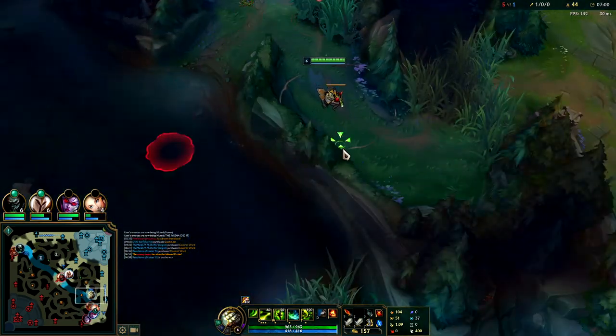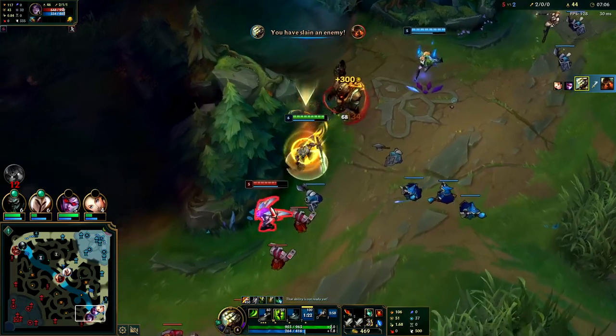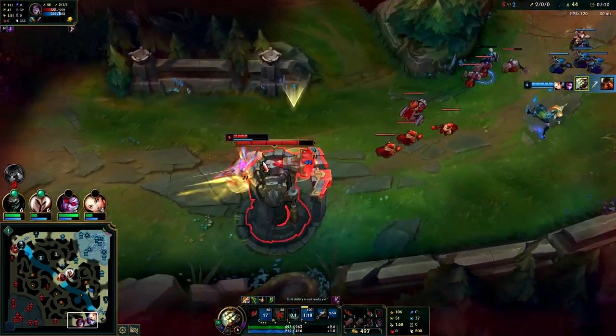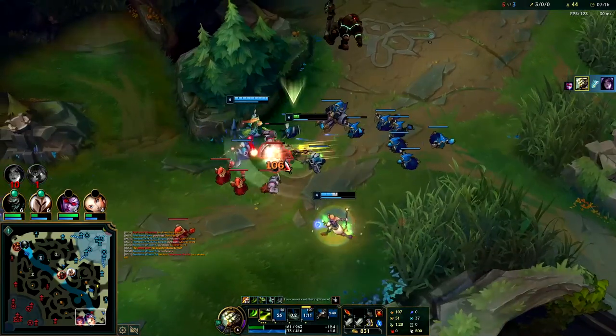I'm coming down here. I think this is a cleanup. I'm gonna ignite him. I auto attack Q, kind of like as an auto resetter. Meditate that last turret shot and we're good to go.